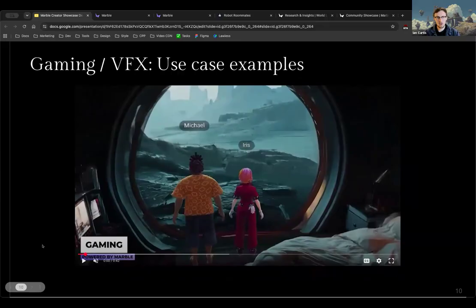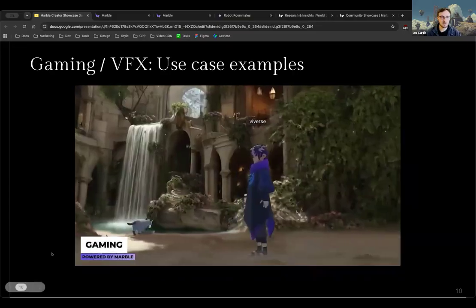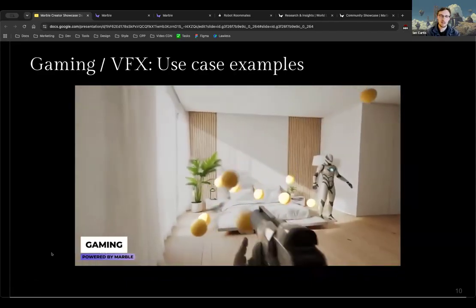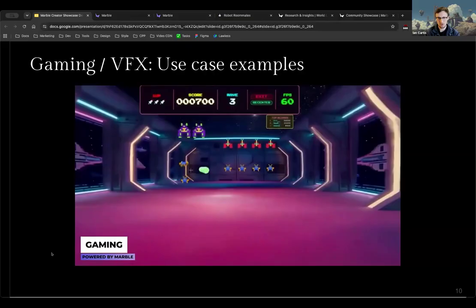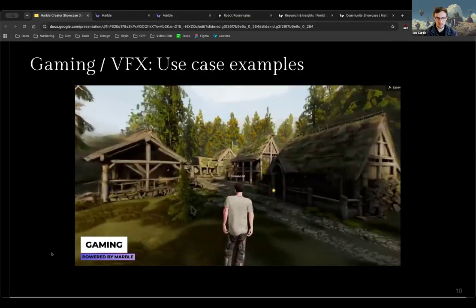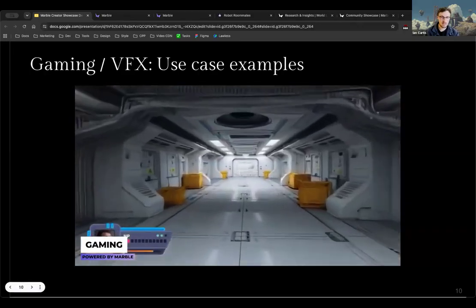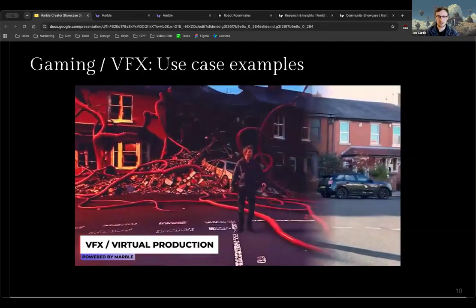And so now I'm going to go over some of the more broad use cases within the industry. I'll start off with gaming and VFX here, go into AR and VR, and then robotics. I'll just play these videos and talk to them as there are a lot of different use cases from the community. But a lot of these initially here are built on 3JS. This one I showed you guys at the beginning was built on Unreal Engine, but a lot of our community will build games on the web or 3JS. One, for the accessibility reasons, and then two, the World Labs team has helped to build and share Spark.js, which I'll talk about more, which is a 3D GS renderer for 3JS.